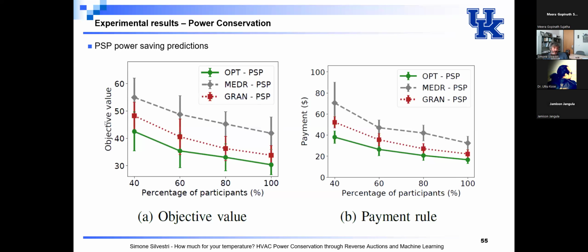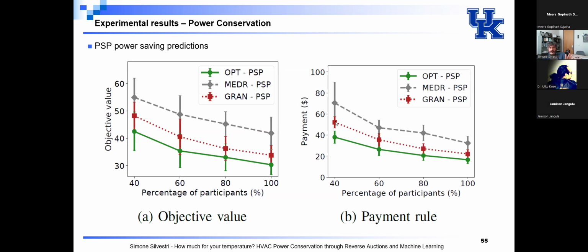And here we consider first the objective value, so basically how much is the objective value of our problem. Remember, we want to minimize the cost for the system operator, and then how much the system operator is actually going to pay to guarantee that the auction is truthful. Obviously, the more people participate, the better bids you can take, and the less you're going to pay. But you can tell that our approach, which is the green one here in both graphs, achieves a much lower payment for the system operator with respect to other existing approaches.